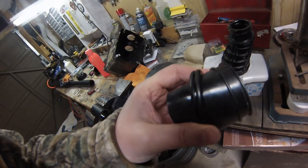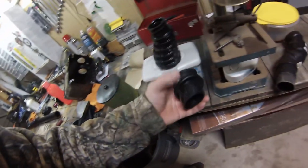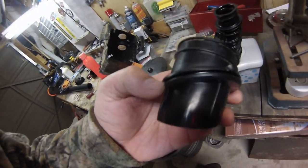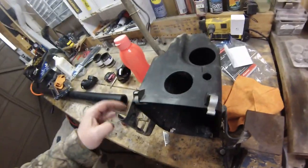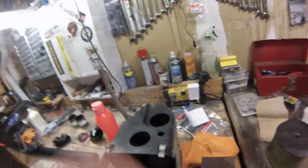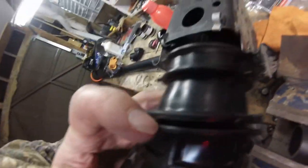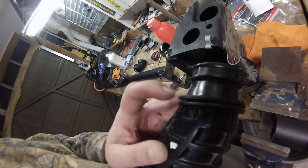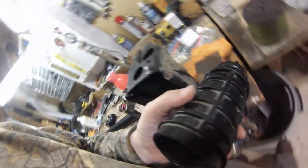You've got to pull that out now. It's going to be glued with whatever Honda uses — it's like an orangey type of stuff. You're going to want to clean off whatever Honda puts on there, getting right into the grooves. I just took what I could off with my finger, and on the air box itself I used a razor blade, then sprayed a little carb cleaner to clean it up real nice. I did the same with the boot — took a rag with a flathead screwdriver, pushed the rag in, and got all the crap out. The carb cleaner really helped soften it up.